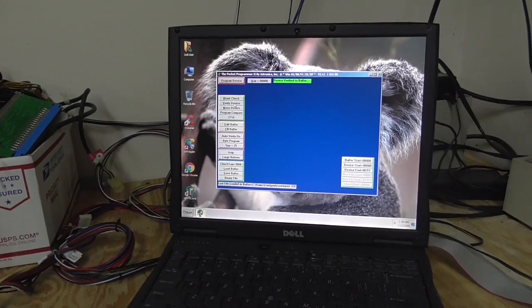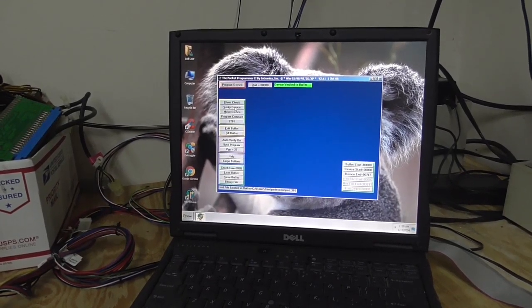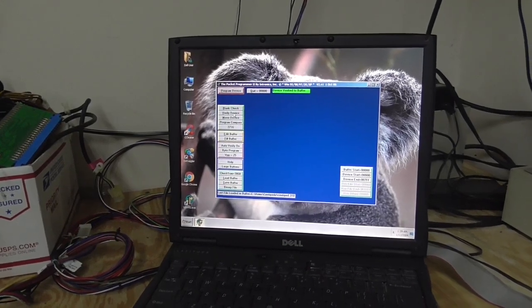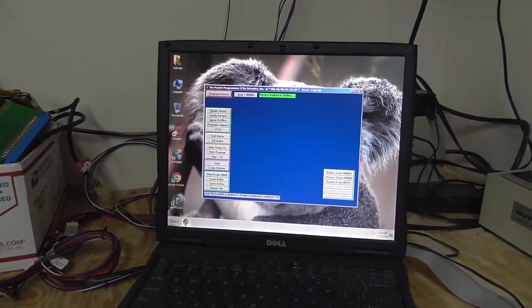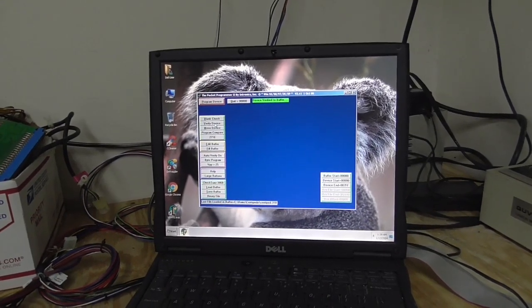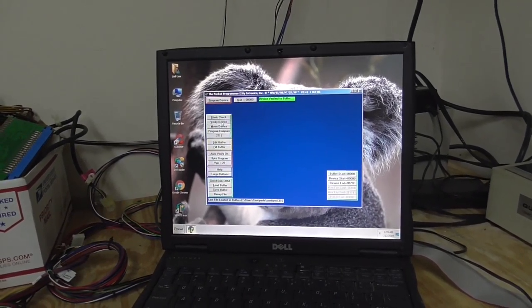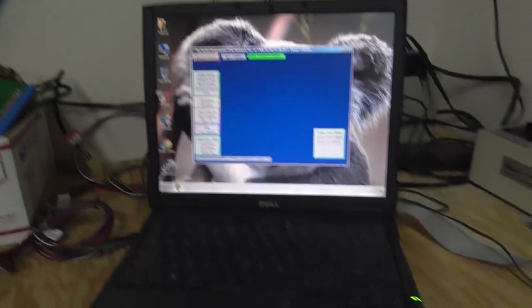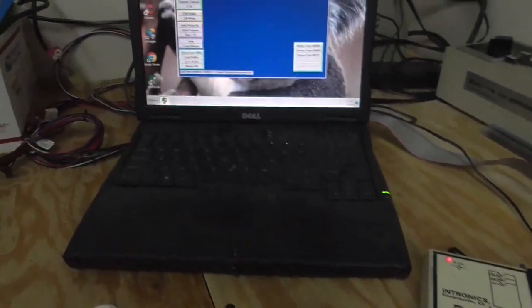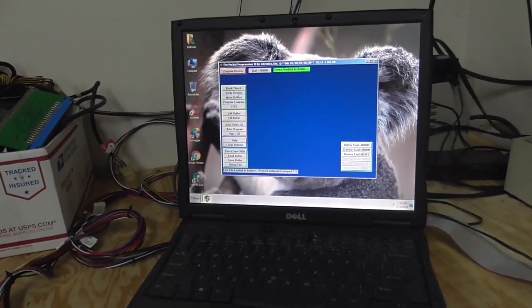But if you need to do more modern stuff, that's like a 16 megabyte, well, that's not even that modern, but it's more modern than this. If you need to do more modern stuff, like the Capcom stuff from the 90s, the chips were much larger, and you may not be able to do it on this programmer without an adapter. So it kind of just depends on what you do more often.